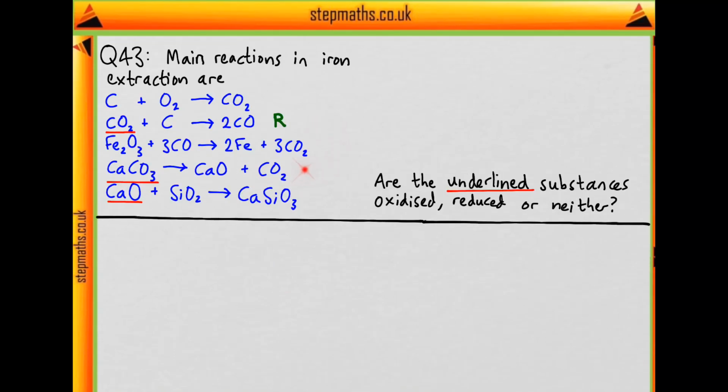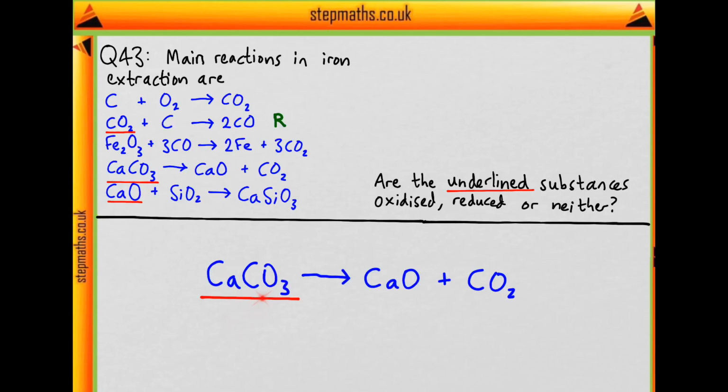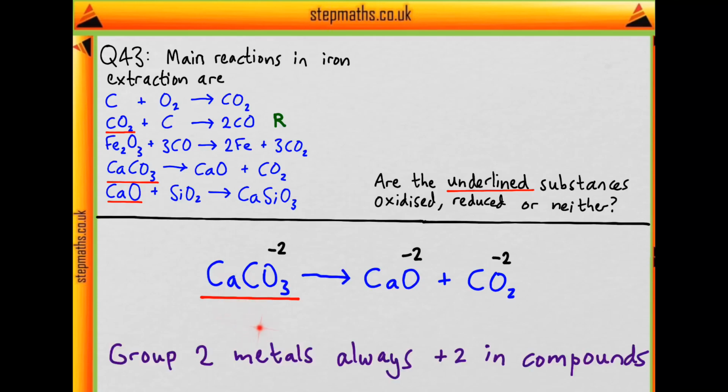Okay, so what about this next reaction? We have calcium carbonate forming calcium oxide and carbon dioxide. We can use the rule that we've already used for oxygen to assign its oxidation states in each of these as -2. And so what else do we need to use here? What other rule? Well, we have calcium, which is a group 2 metal, and we know that group 2 metals are always +2 in compounds. So we can assign these straight away. And that just leaves the carbon to work out from what we have.